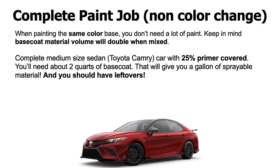Okay, so I would say you're going to need about 2 quarts of base coat, and when you mix it, it's going to give you about a gallon of sprayable material. Okay, and you should have a little bit of leftover. Okay, this is only doing the outside of the car. You're not touching the door jambs, because if you're spraying the same color 90% of the time you're not touching the door jambs, you're just masking up your door jambs.